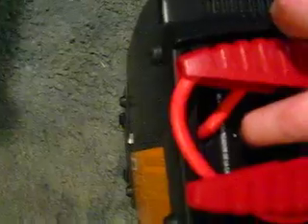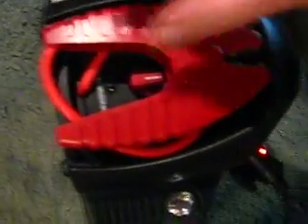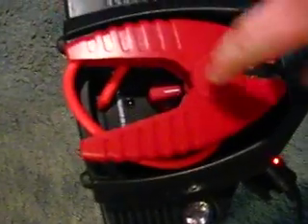Got the jump start leads. There's a plug here so you can plug in AC stuff, and another one down here. And there's your charger — plug your AC charger into there and you can charge it up. And it's your jump start — hook your leads on your battery to jump start your car.